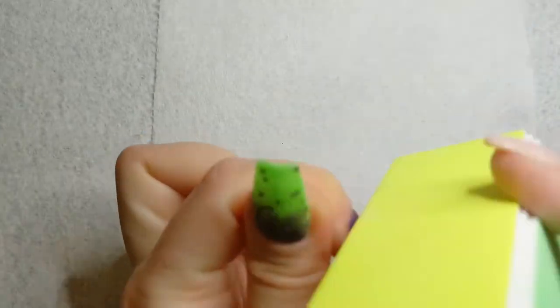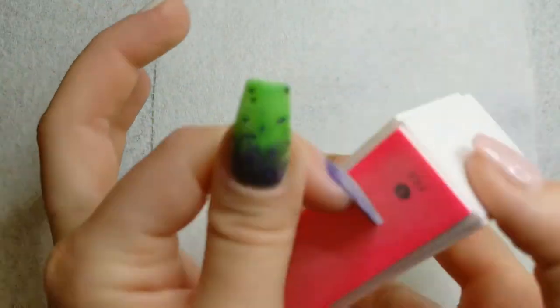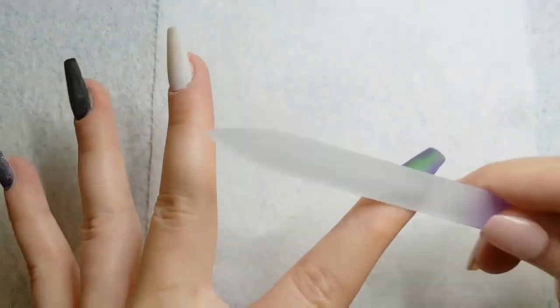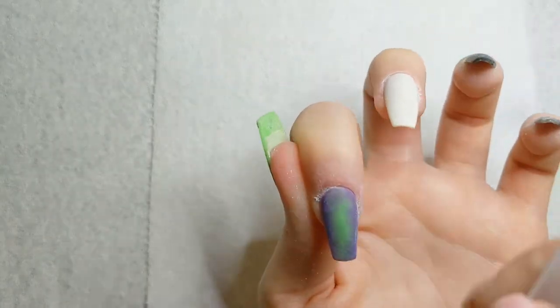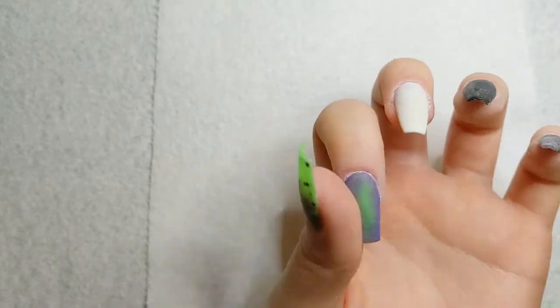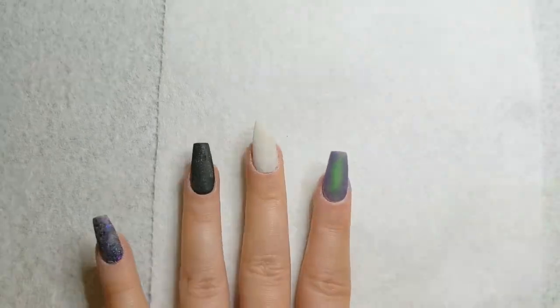Now, off camera, I actually filed all my nails, but I saved the pointer for the video. I use my buffer block and I file in a rounded motion, and then I go in with my glass file. I kind of go at a flat angle, and then I kind of raise it as I go at an angle just around that cuticle, and it helps get the cuticle area thin as well as angle downward into that cuticle. A nice little curve. I also file a little bit underneath my nail to get rid of any excess nail product, because that could distort the look of your nail shape. So I try and get those lines nice and clean, and then lastly I face my finger away from me, keeping it flat while moving my file horizontal.